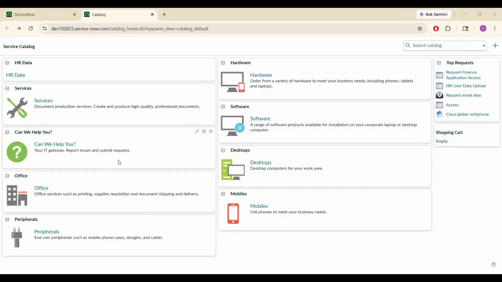Now, one more thing. Many people are confused about service request, incident, and change, so you have to be very sure about these things. Do not get confused. Just remember a simple thing: incident is something is broken, request is someone needs something, whereas change is something needs to be modified.